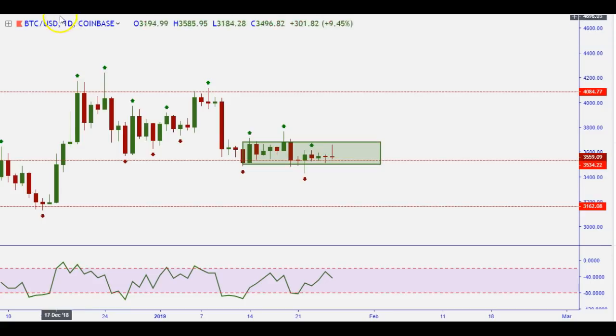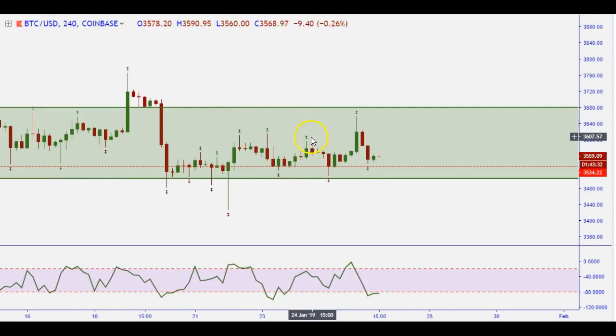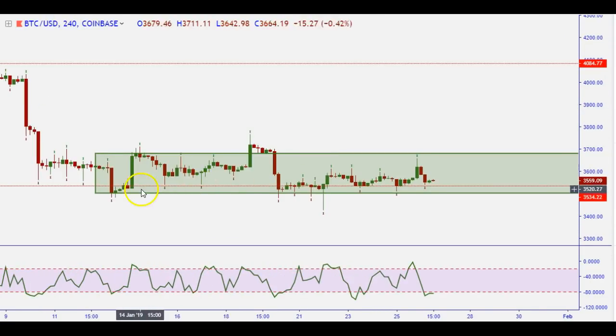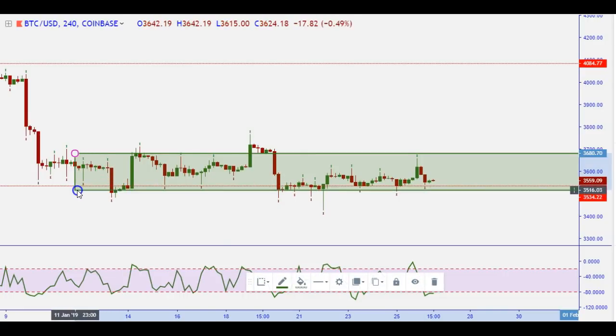3559. So then when we go to the 4-hour time frame, this is what we want to really look at. So the box is showing a little bit lower level here. Now I could bring this up right to that support level, basically a little bit lower than that support level. So we have that support level at 3559, but you also see where the box is here. Now the major thing is that box level is sitting at about roughly 35.20.